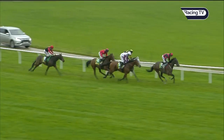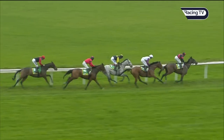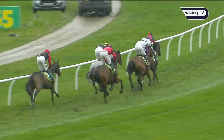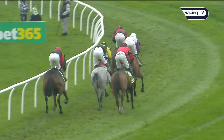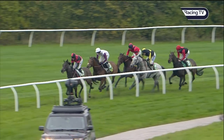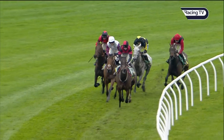So preparing to turn left-handed out of the back straight. They have from here 5 furlongs left to go, 4 more to jump. Paint the Dream by a length. Bravemansgame, travelling strongly, is in second. Eldorado Allen has snuck through into third. Ahoy Senor back to fourth, and up his inside is Sam Brown. But all five still holding some sort of chance as they round the corner for home.